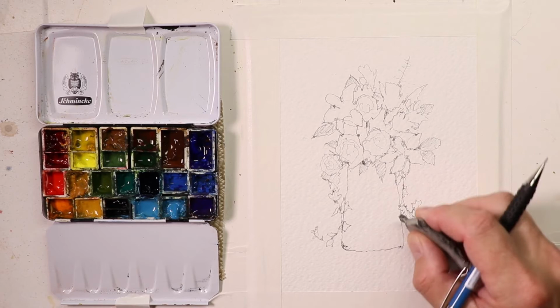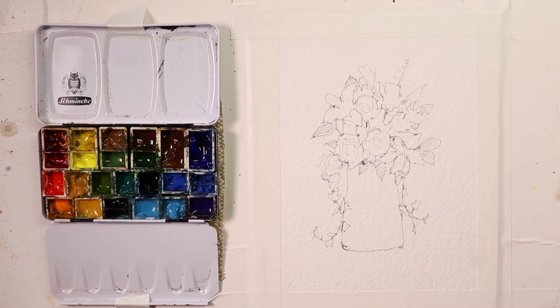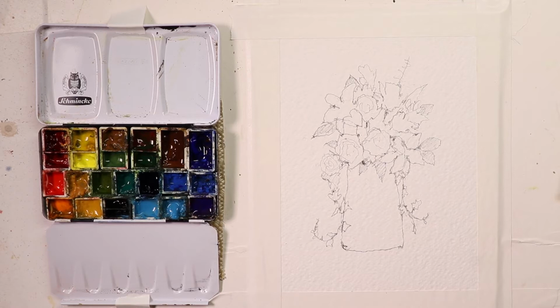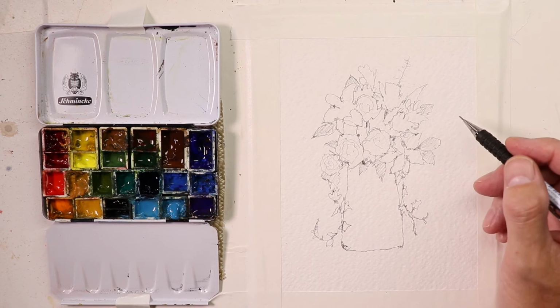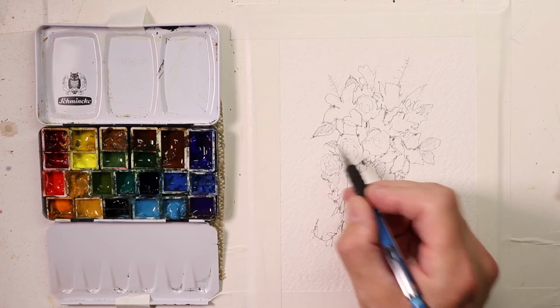I noticed that, so I just use the kneaded eraser and try to change the feel of that a little bit. It looked kind of funny going the same way as this leaf, these stems and leaf forms here, these hanging leaves here. And what else do we have here? We have a good amount of detail, a lot of detail actually. And maybe I'll do another fern shape over here. Okay, I think that's plenty of information. We've got our drawing done now.